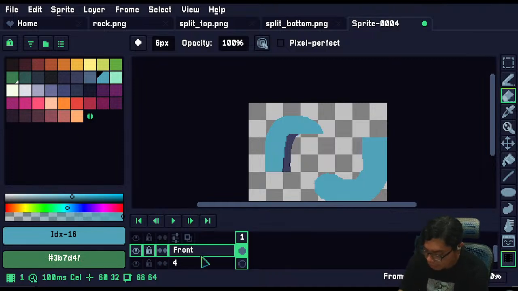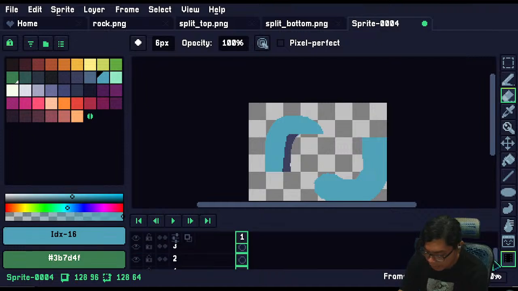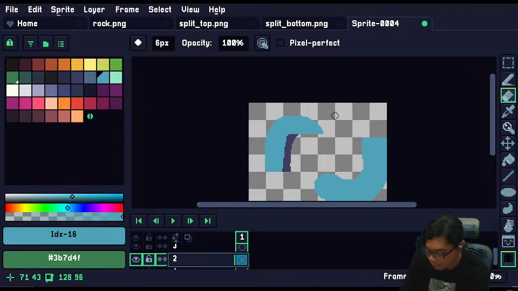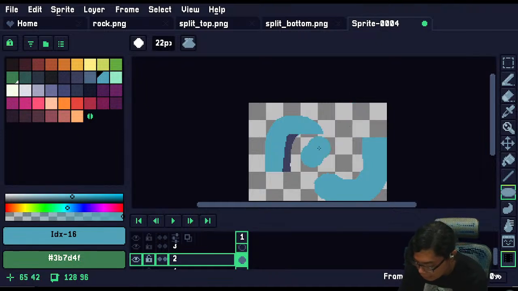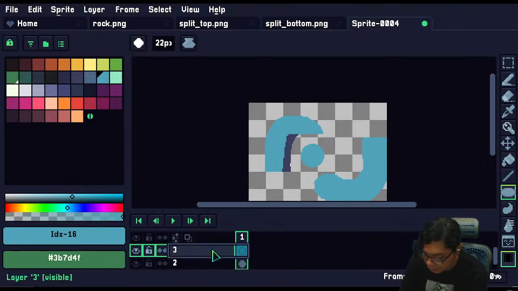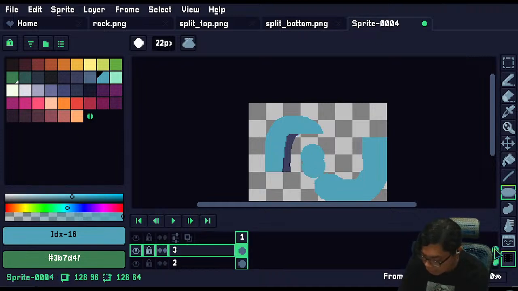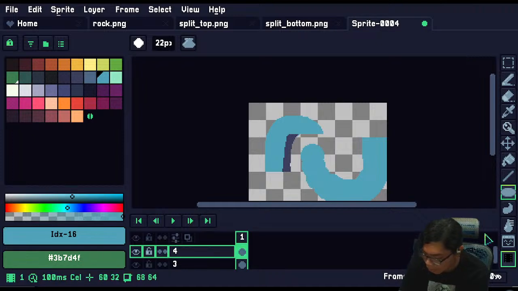And then let's go to the halfway point, which would be, let's do this. 2, 3 should be closer to the bottom. 3 and then 4 should be like here.